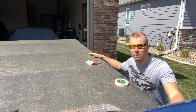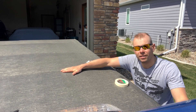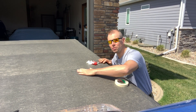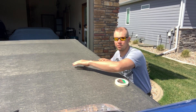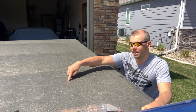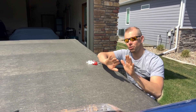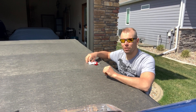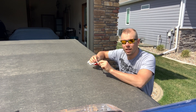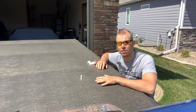Here we are at the bed of my pickup. I have a tonneau cover and we're going to place all of our streamers onto the bed of this pickup truck so that we can visualize, as the flow comes around, what it is doing as it goes across the top of this tonneau cover. If you've ridden in your parents' pickup or any other vehicle, material if it flexes is going to vibrate in the wind as the flow goes around the vehicle. We're going to use the pieces of material we trimmed up and place them onto the surface here to visualize what the flow on the surface of the vehicle is doing.